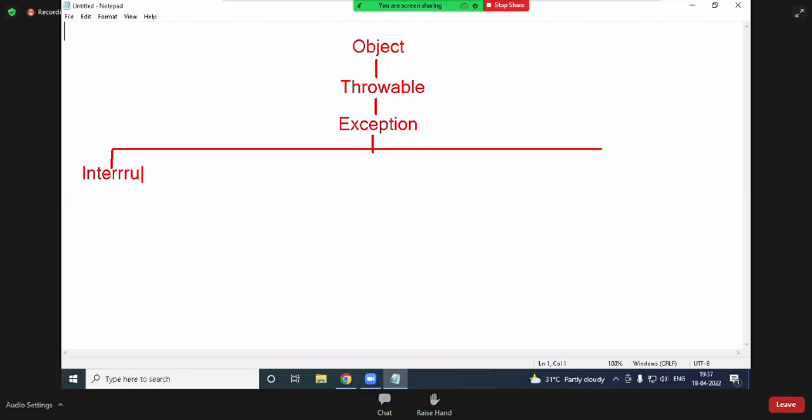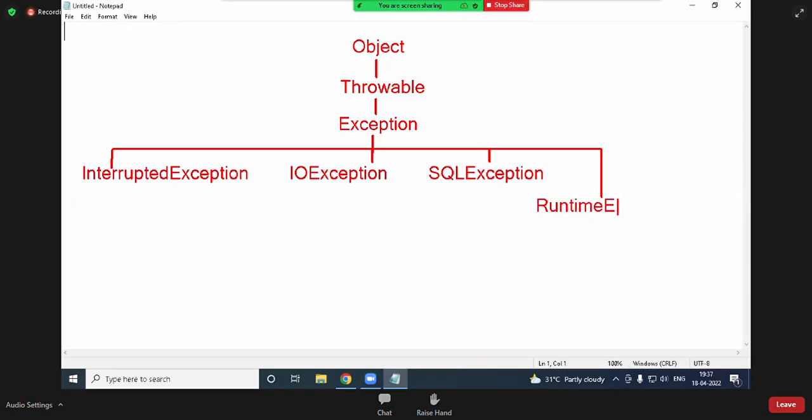Interrupted exception, IO exception, SQL exception. Many classes are derived like that. Here, RuntimeException is one more class.